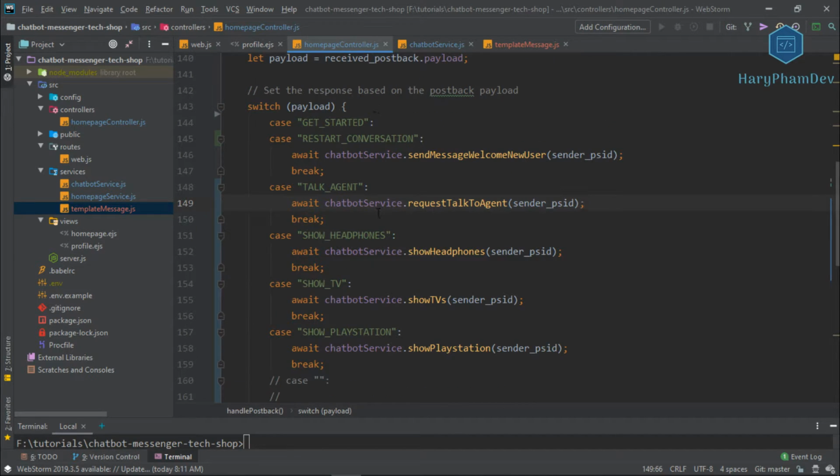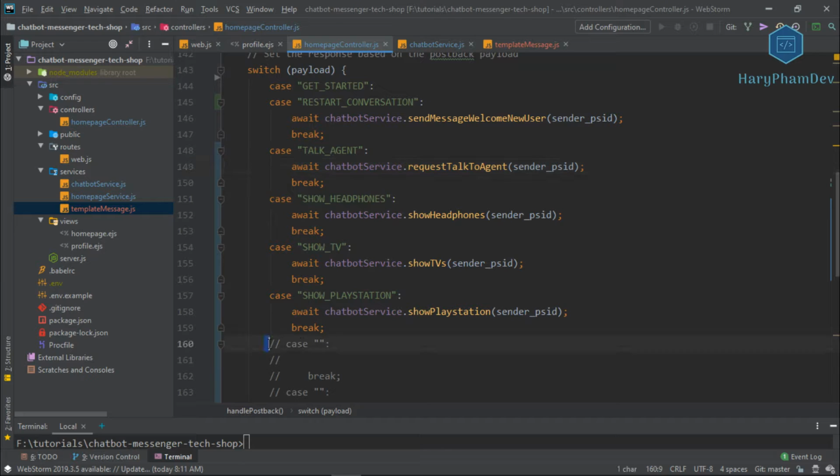Next, I will handle the feature back to the category. Create a new case, and update the case name to back to category. We use the Chatbot service and its function back to category. And don't forget to pass the sender ID as the input parameter.